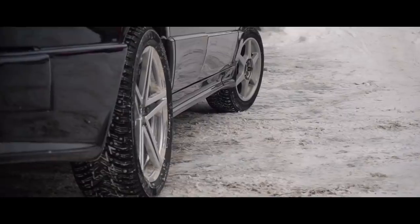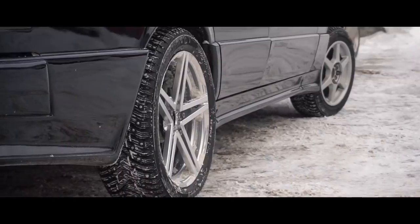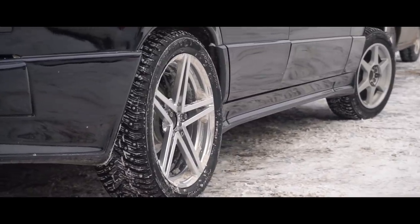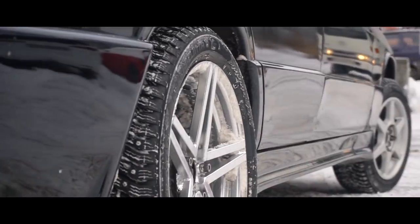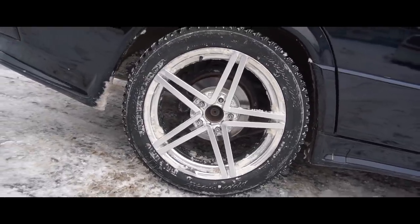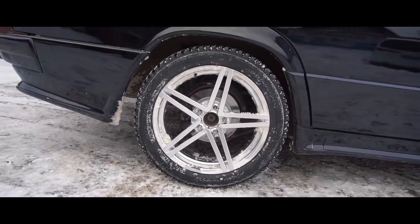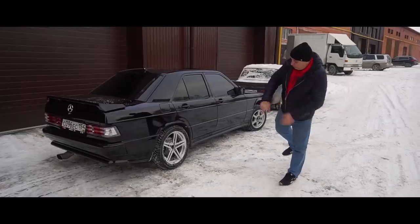As for making myself a set of these wheels for everyday driving, I guess it's somewhat, I don't know, feasible, but I wouldn't risk it. And I wouldn't recommend it to you guys either. These wheels didn't go through any sort of certification testing. All we did was drive around a bit. So yeah, I wouldn't do this if I were you.